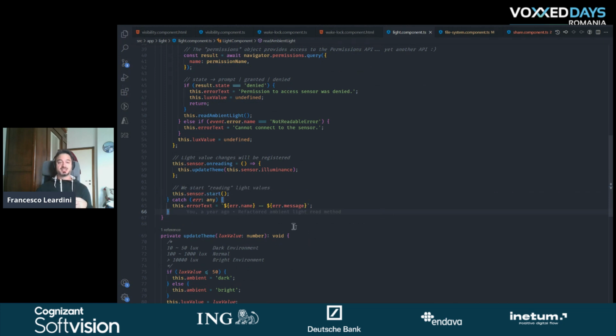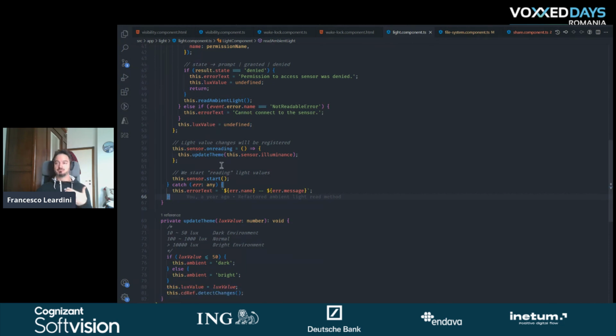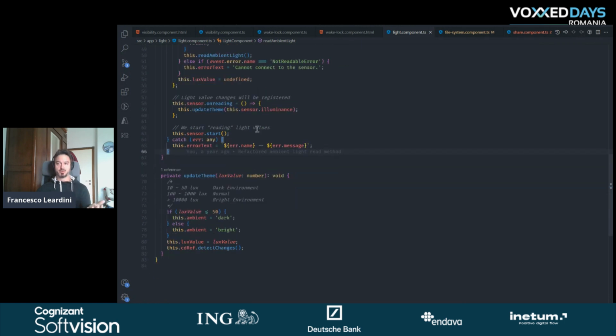Once we invoke the start method, we can constantly listen for reading values on the device. With these values, called illuminance values, we can do whatever we want. In this case, we use an updateTheme callback where we pass the illuminance value registered from our phone.